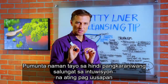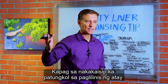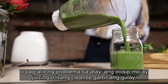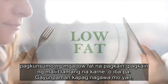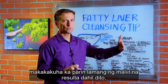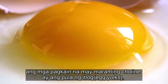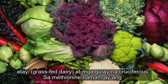Now let's get into the counterintuitive tip. Typically, when you think about liver cleansing, you're thinking of juicing, a vegetable cleanse, consuming low fats, lower amounts of meat — things like that. However, you only get certain results that way, because the foods loaded with choline are egg yolks, liver, grass-fed dairy, and cruciferous vegetables. For methionine, you have beef, chicken, pork, nuts, fish, and eggs.